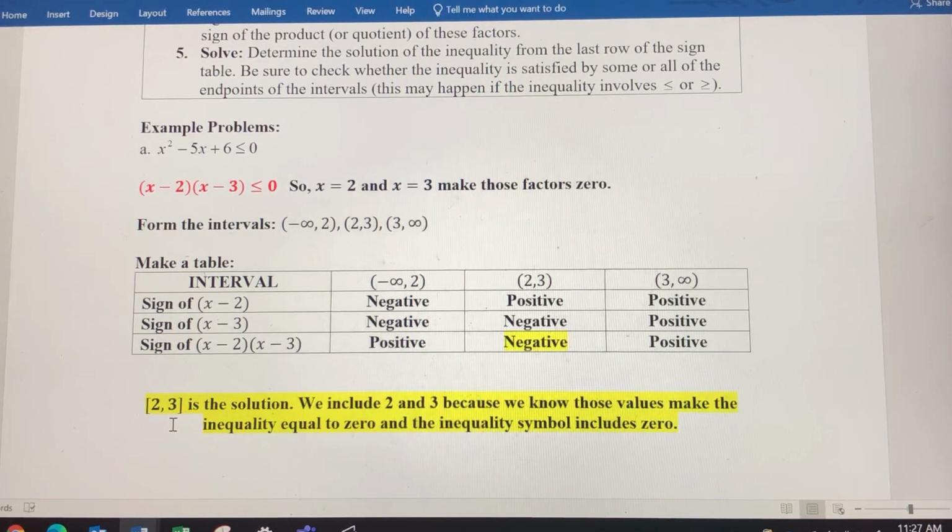Okay, what I would do if I were you, I would try to work one of these, or maybe work this problem over again and then come back and watch. I think you're going to need to watch this video multiple times, 2, 3 at least, to understand this process.